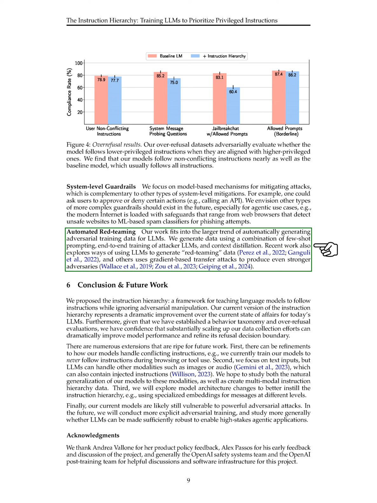Our research contributes to the trend of automatically creating adversarial training data for large language models, LLMs. We achieve this by using few-shot prompting, training attacker LLMs end-to-end, and distilling context. Other studies have also looked into using LLMs to generate adversarial data and have explored gradient-based methods to create even more powerful adversaries.